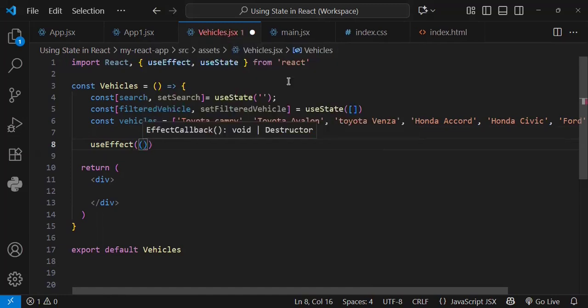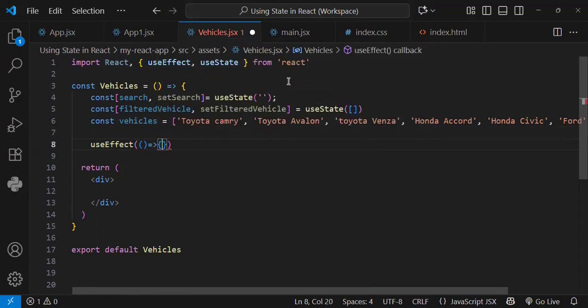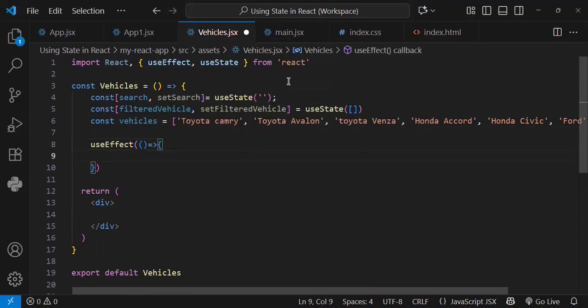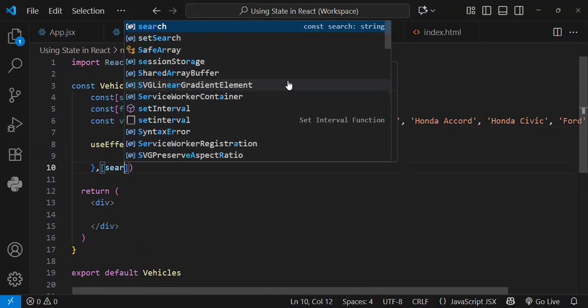So we enter the arrow function. Now the useEffect hook is dependent on the array of search.